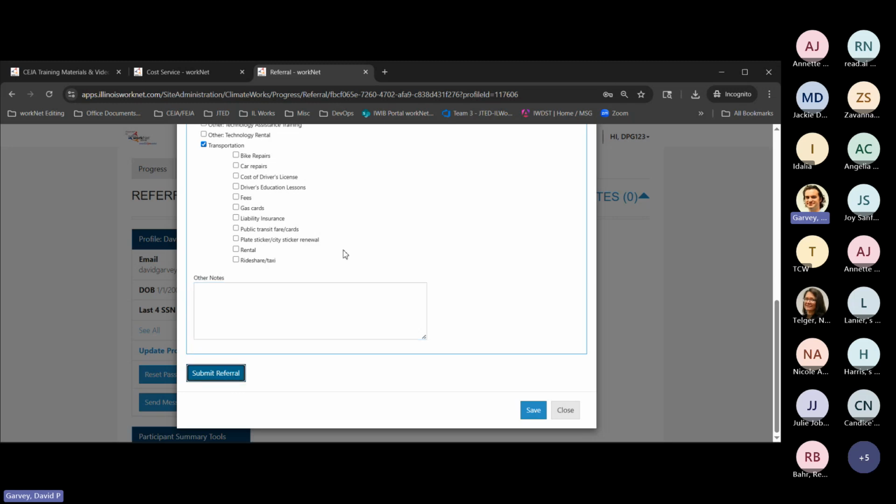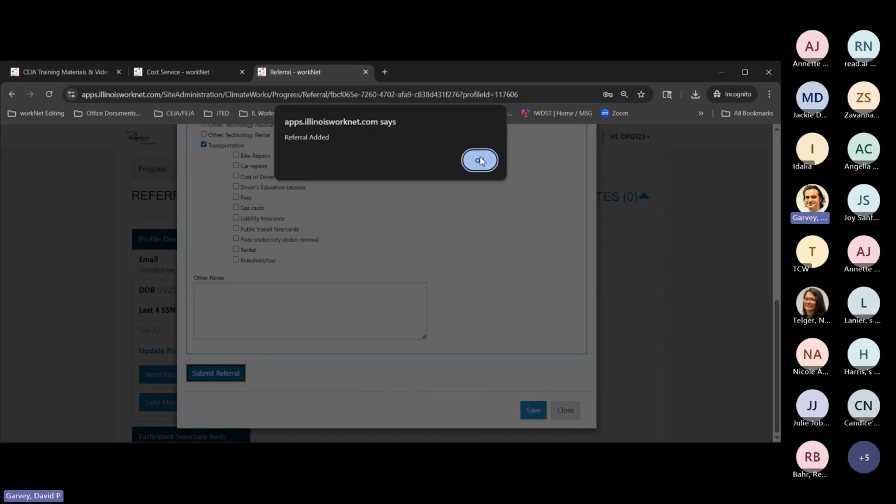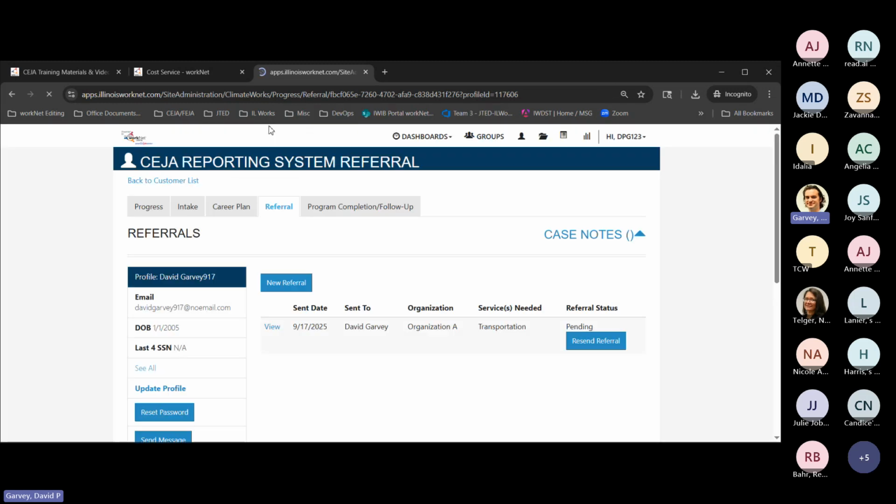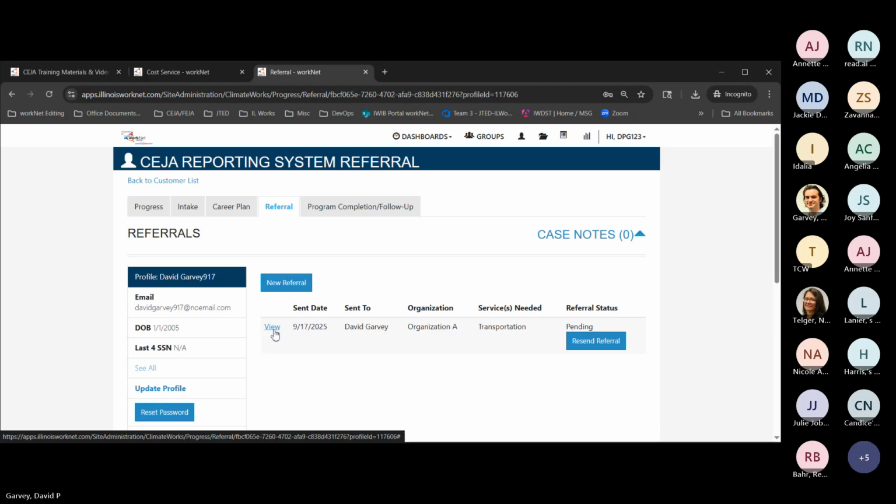And what'll happen is the contact that we added will receive an email. And in that email, they'll receive a link to respond to the referral. And the contacts don't need a workNet account to access the link and respond to it. But they can update the referral status to show that they've initiated assisting with the service need, and completed it and so forth.